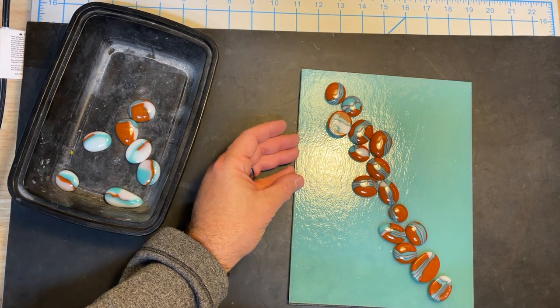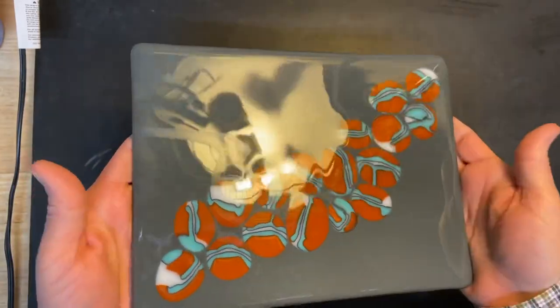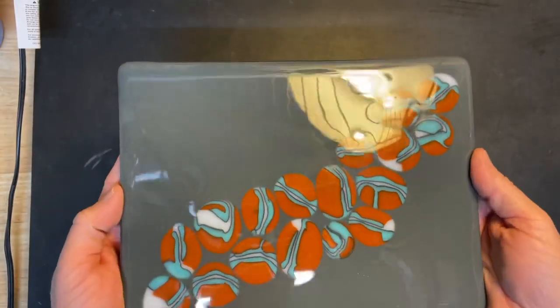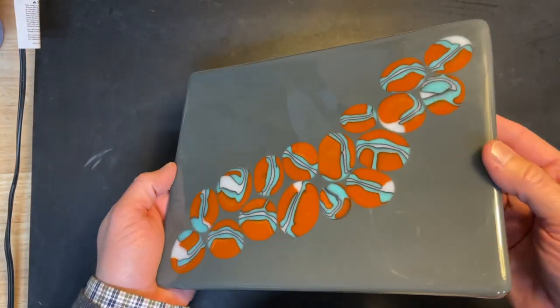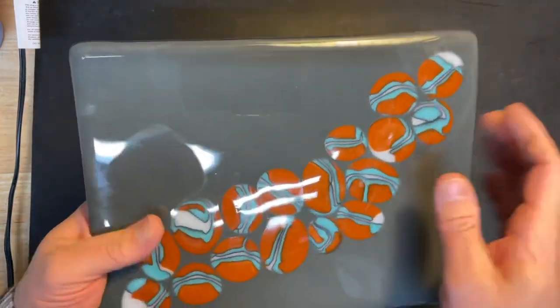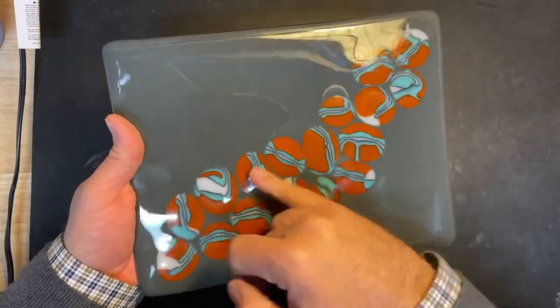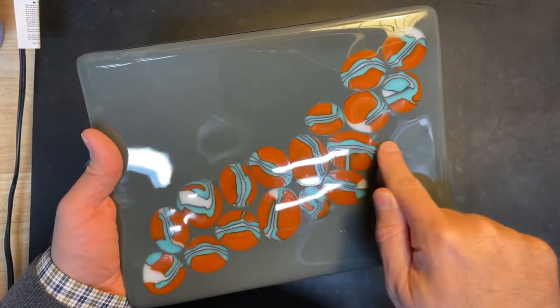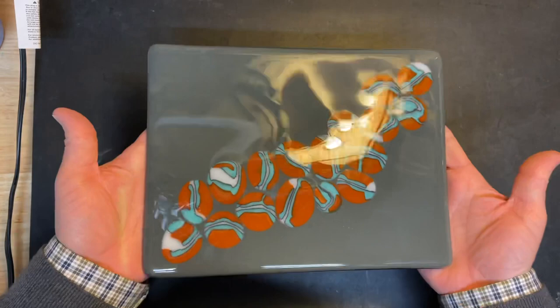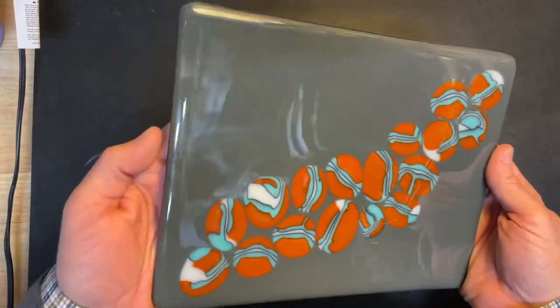I ended up going a different direction on this piece. I showed you the robin's egg blue, had that cut, was loading the kiln literally and decided, you know what, I don't love that color choice. So I scrapped the robin's egg blue and went for this slate gray instead. I'm pleased with it—I thought the gray would pick up on the interactions within these puddles. I like this color better than what I thought the robin's egg was going to turn out to be.